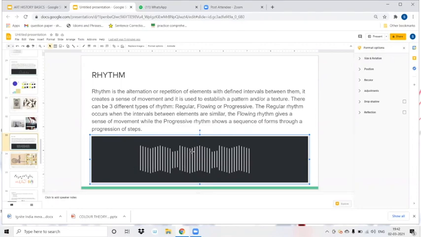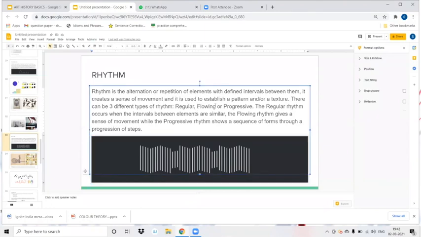So this is the example of your regular rhythm. When you talk about flowing or progressive rhythm, regular would be the same thing throughout. Flowing would be where you see movement happening in the particular object. And progressive is when it starts smaller and becomes bigger. A flowing example can be your heartbeat, because there you cannot define where it goes up, goes down, you never know.